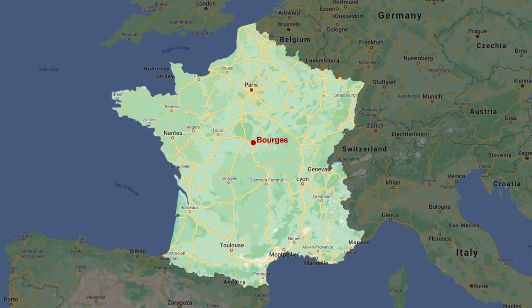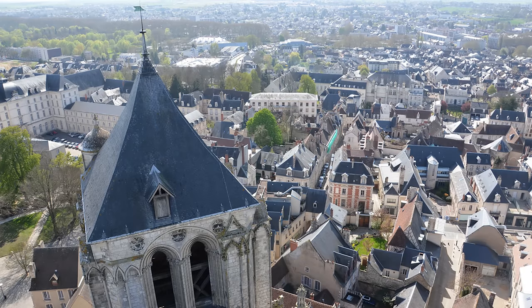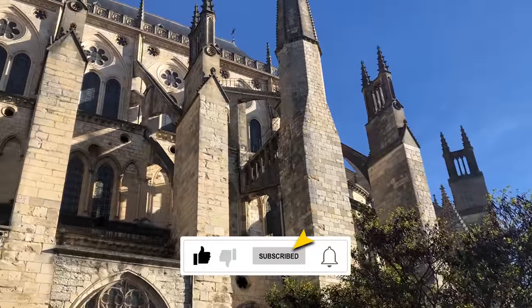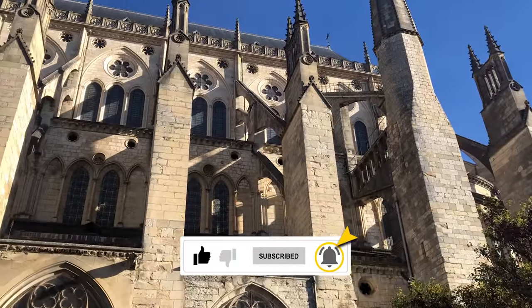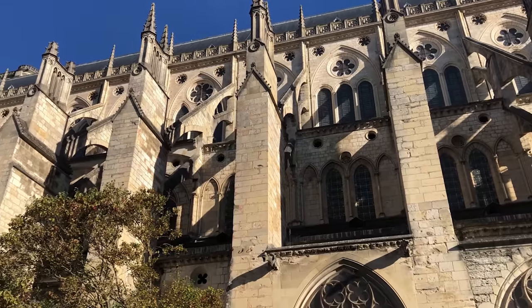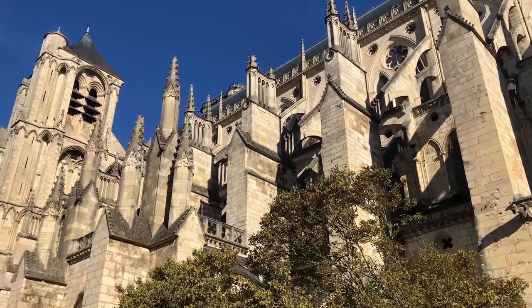Located about 45 kilometers southwest of Bourges in the region of Centre-Val de Loire, the chateau is in the Department of Cher and has origins dating back to the 16th century. The city of Bourges has a population of over 64,000 and a long tradition of art and history. It is home to the Bourges Cathedral, completed in 1230, built in the high Gothic style and declared a UNESCO World Heritage Site in 1992.